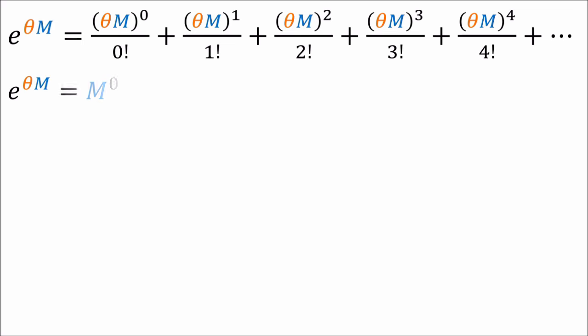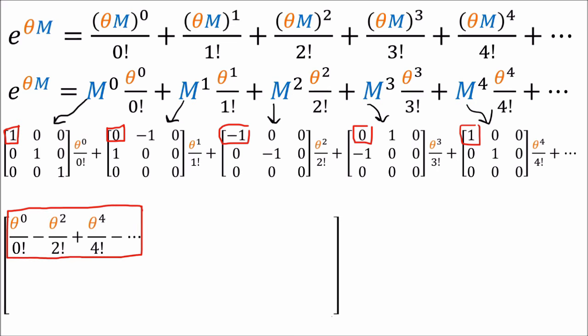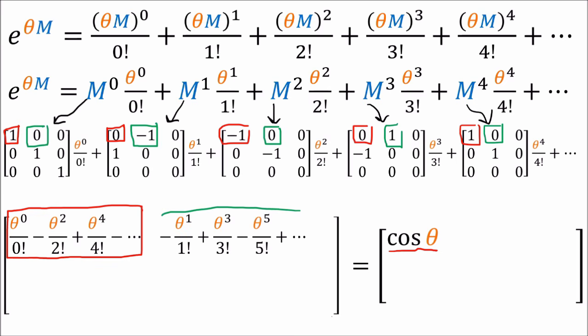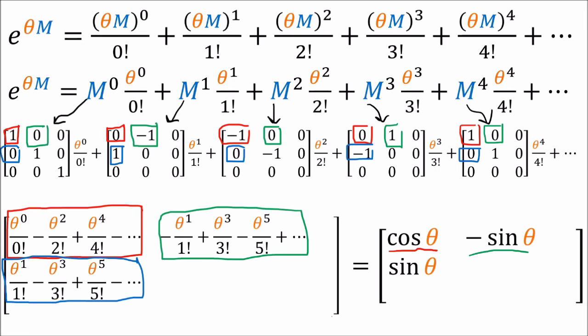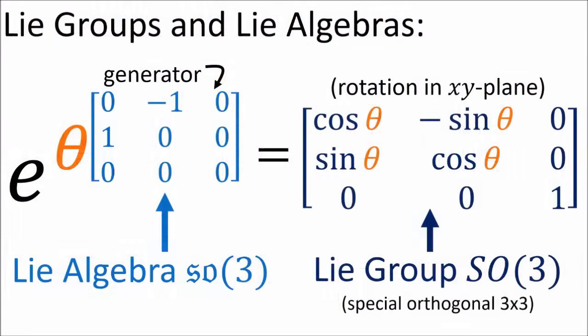So let's take the first few terms in our infinite series and plug in these matrix powers. Let's focus on adding together the entries in the top left corner of the matrix. We see this gives us the Taylor series for cosine of theta. Looking at some of the other entries, we get more Taylor series for negative sine theta, and cosine theta. And the bottom right corner of the matrix is just 1 because of the 1 in the identity matrix at the start of the series. So after using a few tricks with the Taylor series, we can indeed see that this matrix exponential gives us a 3x3 rotation matrix in the xy plane.